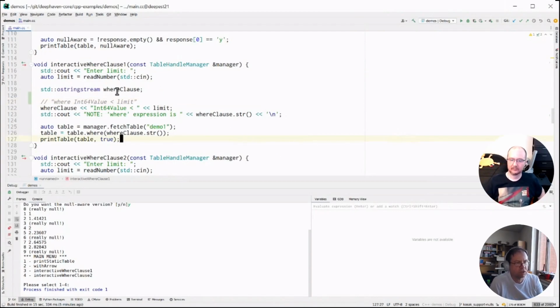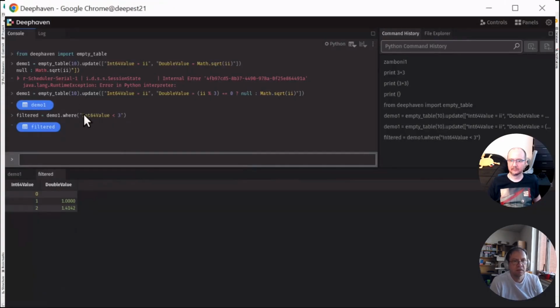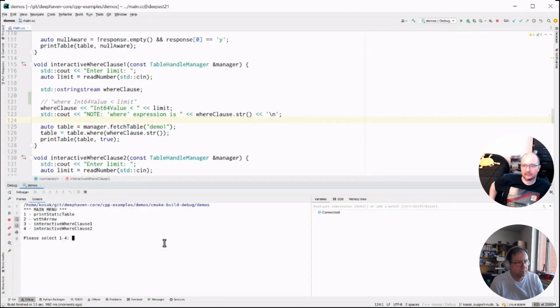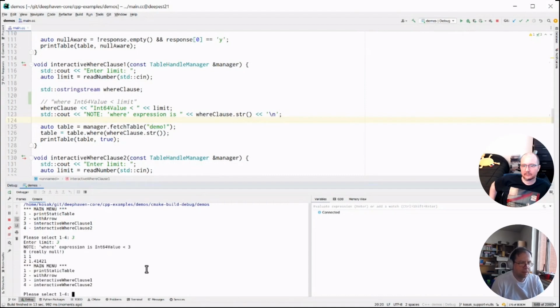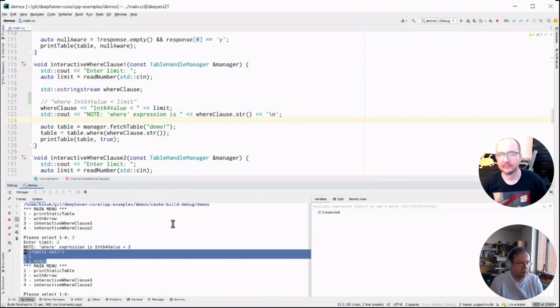And in the first version of it, I'm going to do the low-tech way where I literally construct this exact string as a string and pass it to the server. So interactive where clause 1, enter limit 3. So here, it's printed out the little string that it's created, and here's the output.